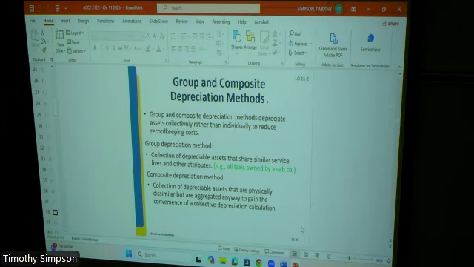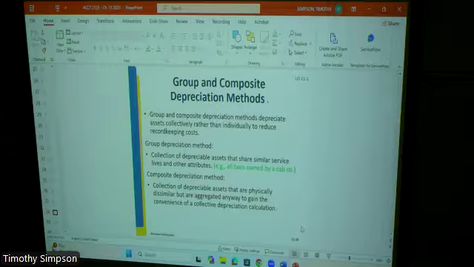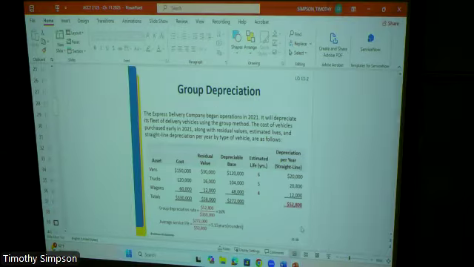I mentioned this, I think, on Tuesday, when we talked about things like cell phone towers or telephone poles, where you've got way different depreciation time periods, estimated useful lives all over the place, different assets all together. But for simplicity, we lump them together as a single asset and depreciate over time, and it's acceptable. Composite depreciation is a little bit complicated, maybe even more than what we want to do here in intermediate accounting, but it is a method by which we group together assets that have different useful lives and collectivize those as one asset. All right, so let's talk about group.